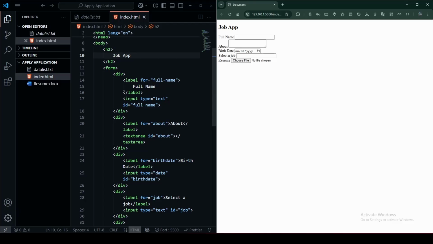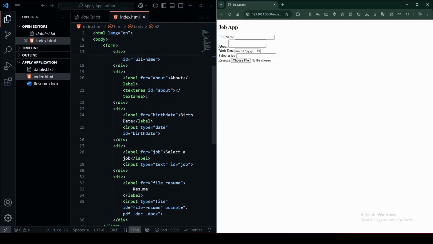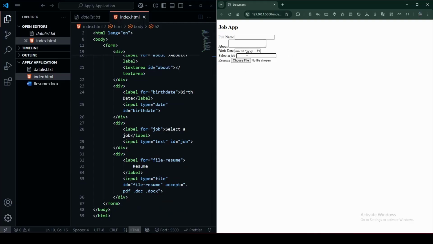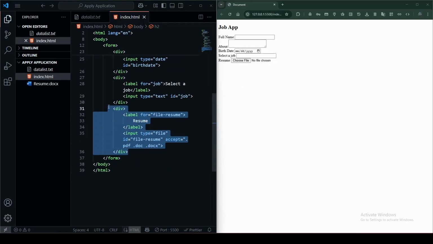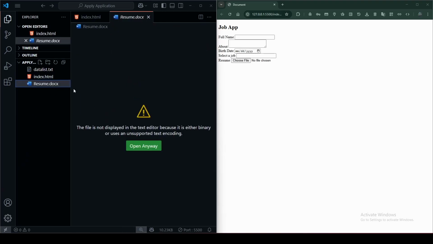The first one is a text, the second one is also a text but it's a textarea, and then a date, so you can choose a date like this, and a job. It's a normal select, a normal text input, but I'm going to do something. And then we got our file type input, which the user can use to choose his resume file, and I created a resume file just right here.